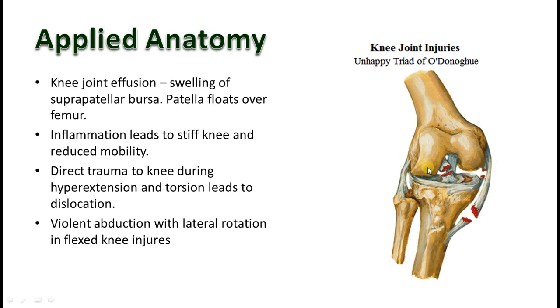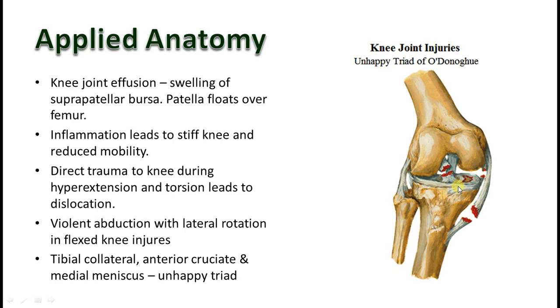So if there is meniscal tear and cruciate ligament tear, then naturally what happens is you will hear a popping sound during the extension of the knee, and difficulty in movements. In meniscal tear, you will feel pain when you medially rotate the knee. During medial rotation of the knee, you feel pain.